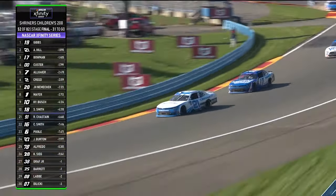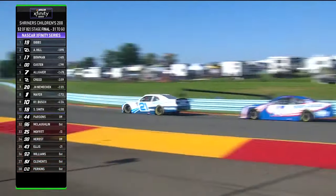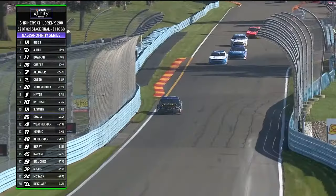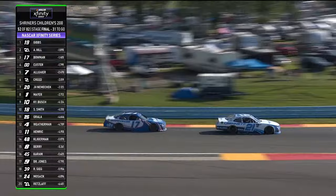Through the bus stop, Cole Custer back there in 4th place, waiting on these 2 to get to racing each other. Austin Hill slowly working his way toward the front. Great on restarts, hustling this race car, overachieving today at this 21. Yeah, he is doing a good job, but Ty Gibbs took him to school on that last restart. Ty Gibbs started in the 2nd row and beat him into turn 1.